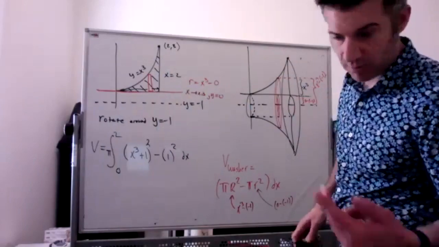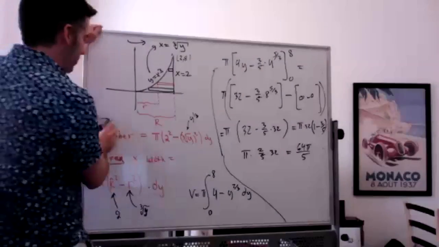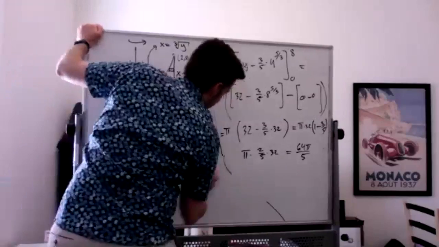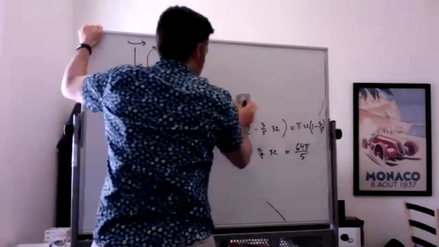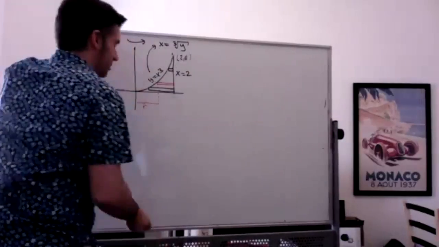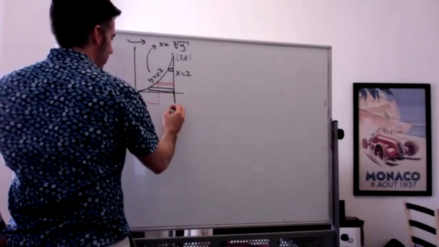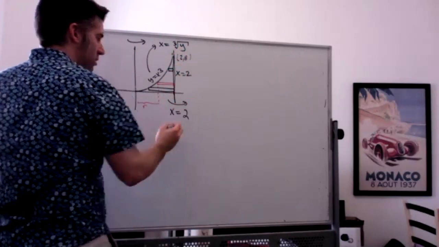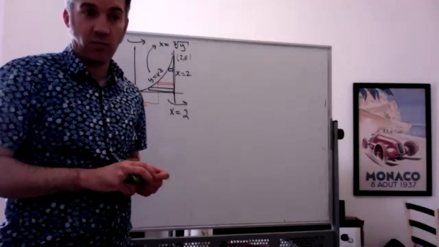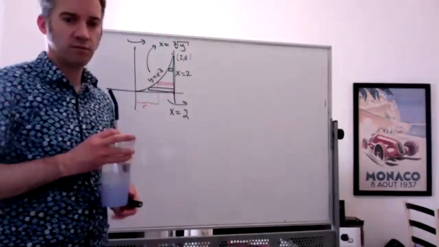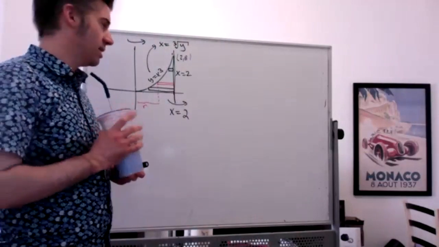Let's look at another example. Let's finish this one off by looking at this region revolved around the line x equal to 2. So I'm going to ask everybody again, and I want at least 4 responses. If I revolve around the line x equals 2, do I need to use the disk method or the washer method? Chat it up, privately or not. I want to know. What do you guys think? Disk or washer?